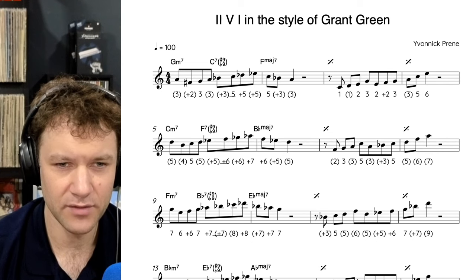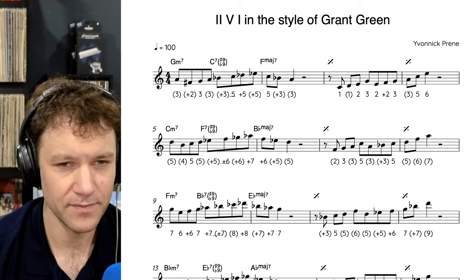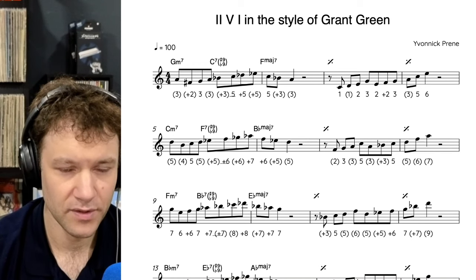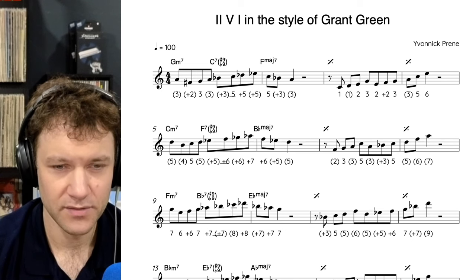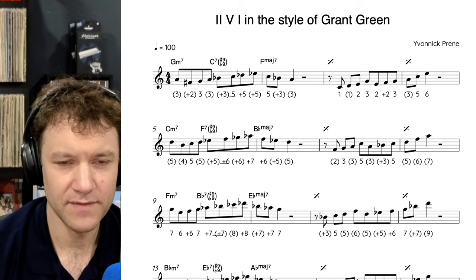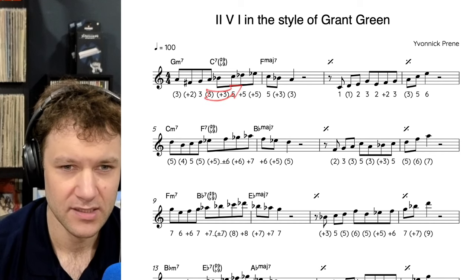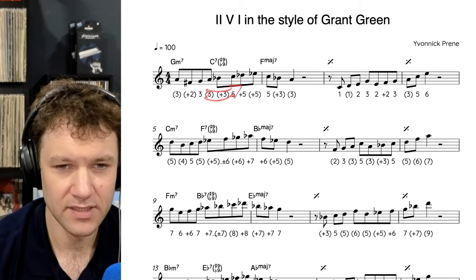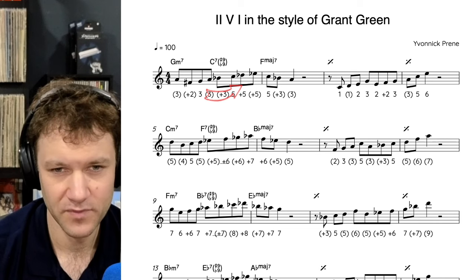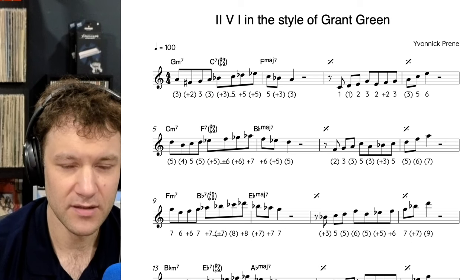So G minor. A is the 2nd, then F sharp is a major 7, G is the root, A the 2nd. Then B flat is the minor 7, C the root, D flat is the flat 9, E flat is the sharp 9. Then we are resolving to C, the 5th of F major, and we have a short descending line.